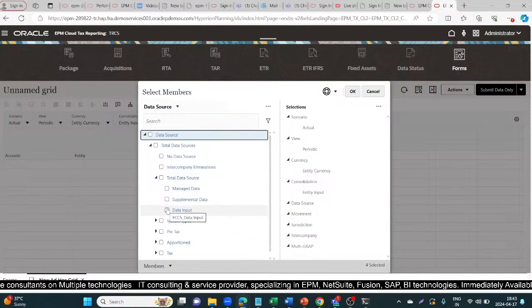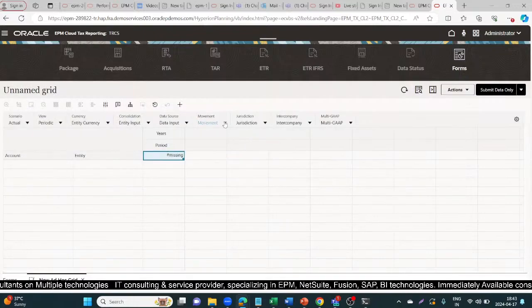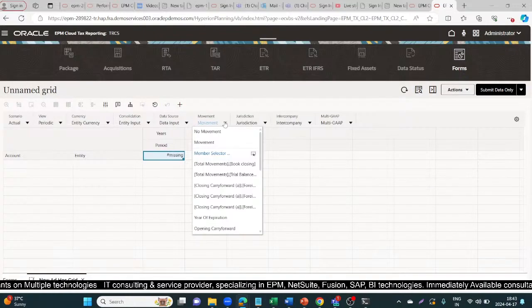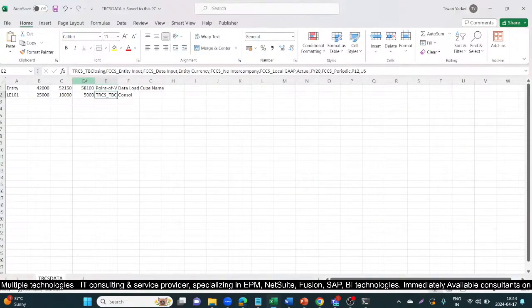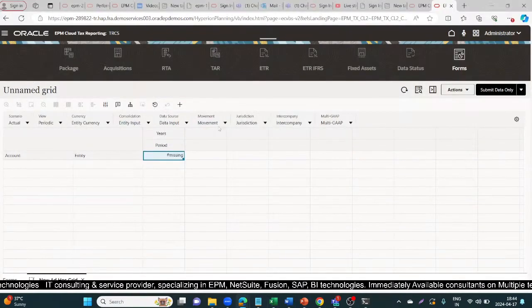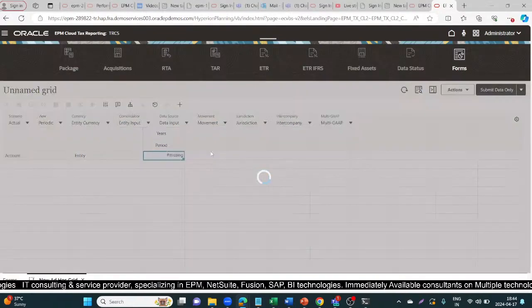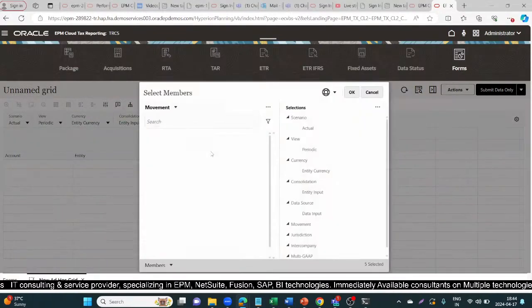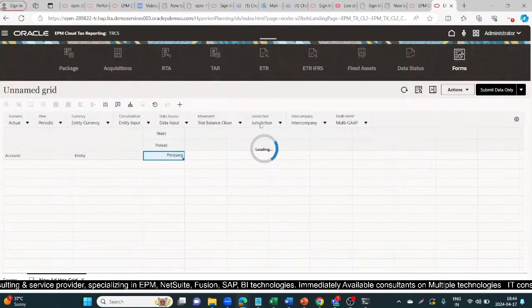So I'll use the data input only. The movement I'll check from my file, what movement I have used. So it is TRCS TB closing. So I'll define the same movement. Trial balance close is my movement.